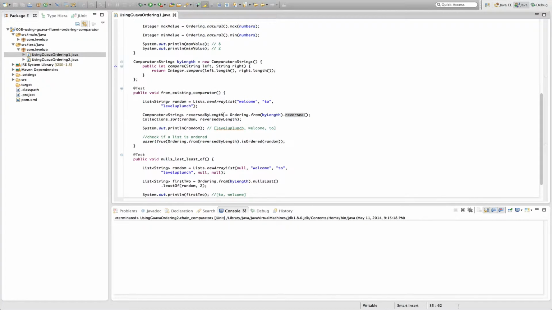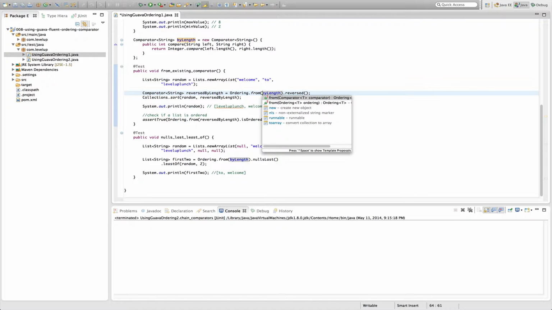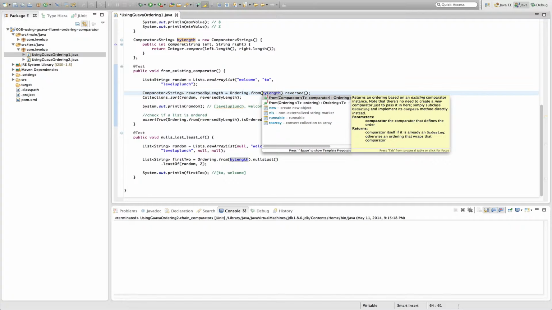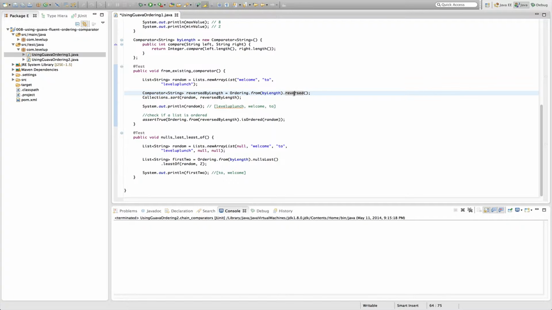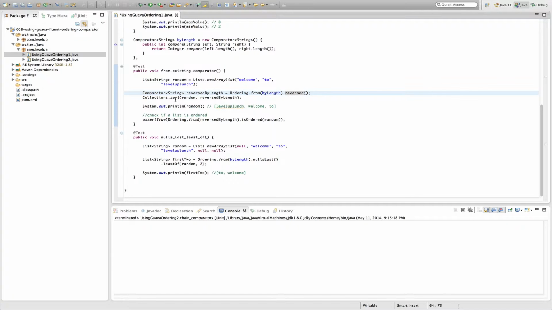The next little snippet we're going to look at is by length. If we created a comparator by length, this comparator will sort by the length of the actual string that we pass it. So we created a new list of strings, and the first thing we'll do is say Ordering.from, which lets you consume an existing comparator. So you're able to pass a comparator to Ordering, and Ordering knows, hey, I'm going to start from this comparator, and then I want to reverse it. So it says, okay, I want to do by length, but I want length in reverse. So I want the longest string first and the shortest string last. Again, using Collections.sort, we'll pass it that list, and then that comparator reversed by length, a comparator of strings.